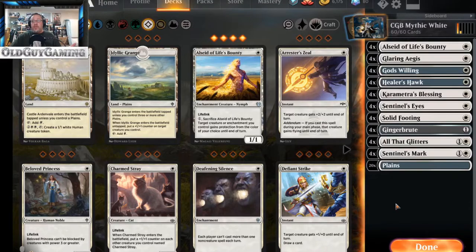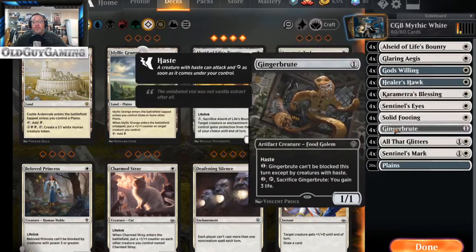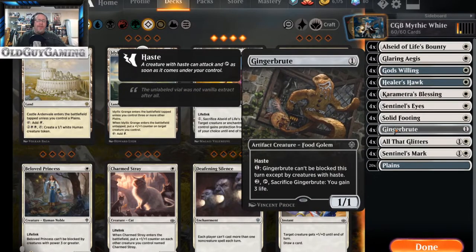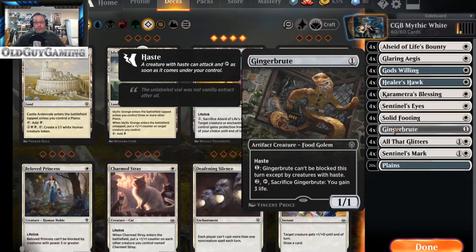So our creatures that we're going to try to hang on to, mostly we're looking for things like Healer's Hawk. Healer's Hawk is going to do us really well. These are the creatures we're looking for. Gingerbrute, also going to be one of the ones that's going to be coming in. And the idea is going to be, we're just going to build these creatures up bigger and bigger, and then protect them when people try to kill them or destroy them.